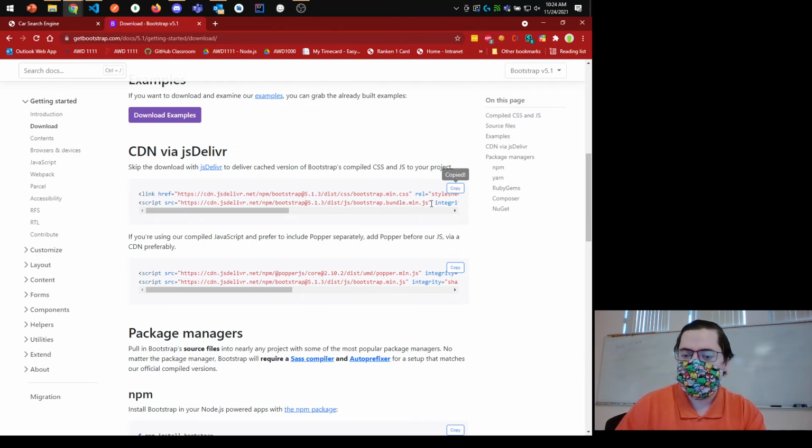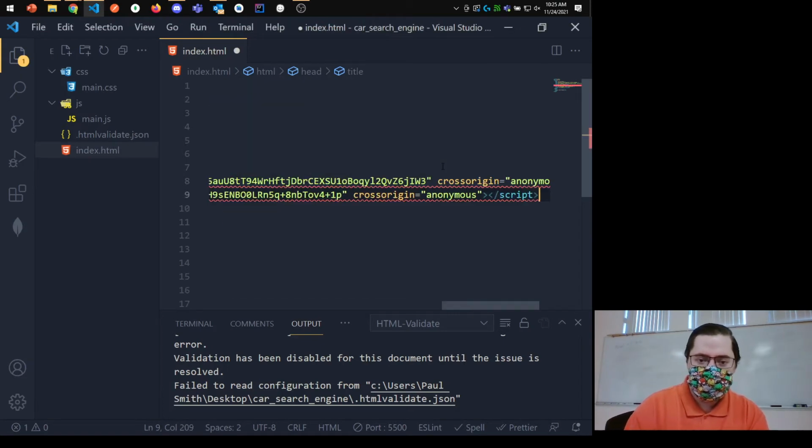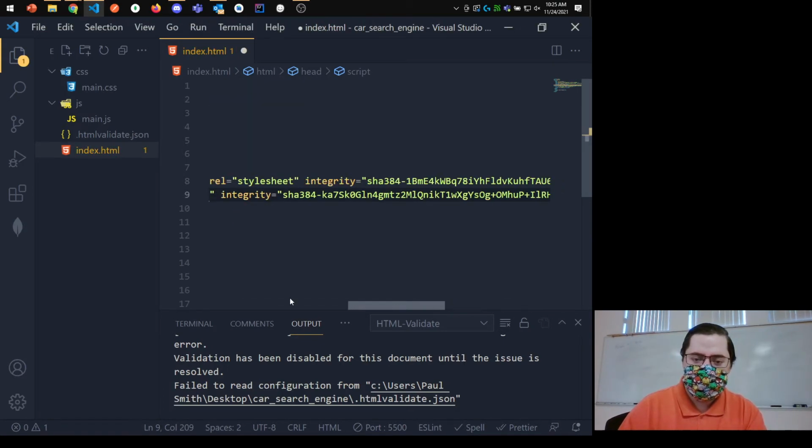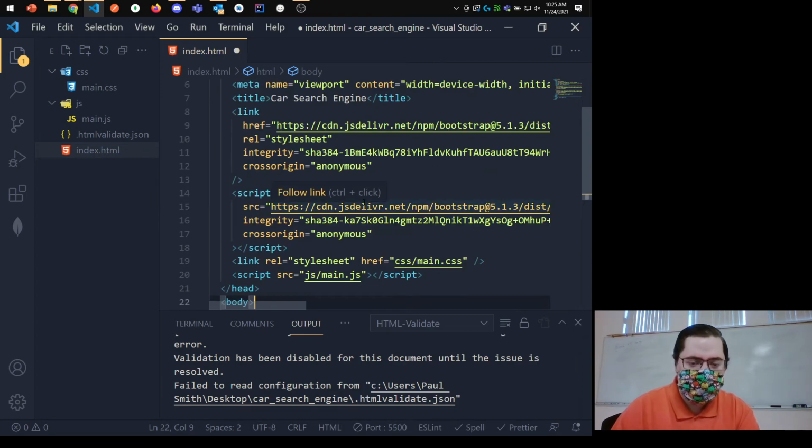This is the piece that I want, and I'll throw this in Discord just so everybody has the same snippet that I'm pulling in, that link and script tags. And I'll put a note on there that that's HTML, so it syntax highlights. And so I'm going to pull those two things in here and format the document real quick.